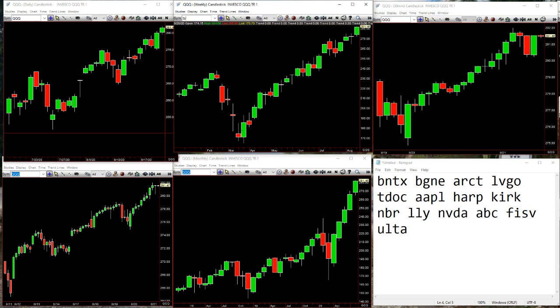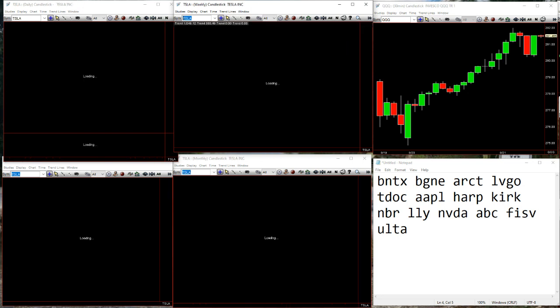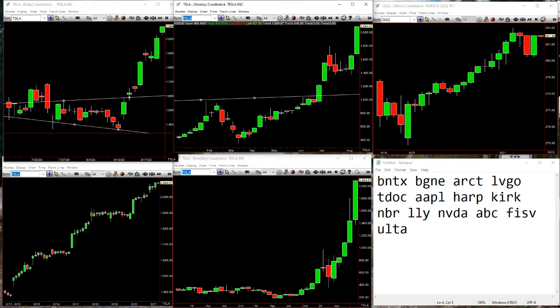Tesla! Tesla still going — just gaps up and still running here. In the upper middle, the outside bar means it was a range expansion on both sides. They're still sticking it to the guys who got stopped out here, or anybody trying to short this thing when you have this bright green bar — getting pounded.